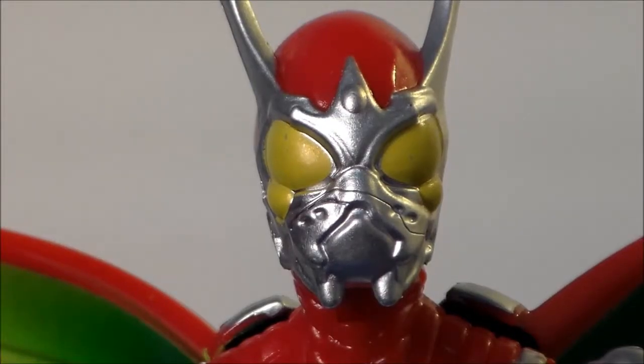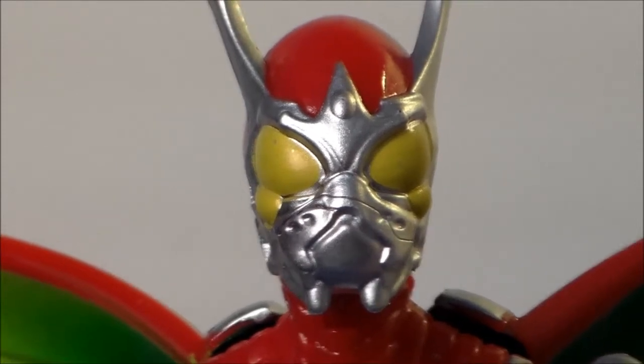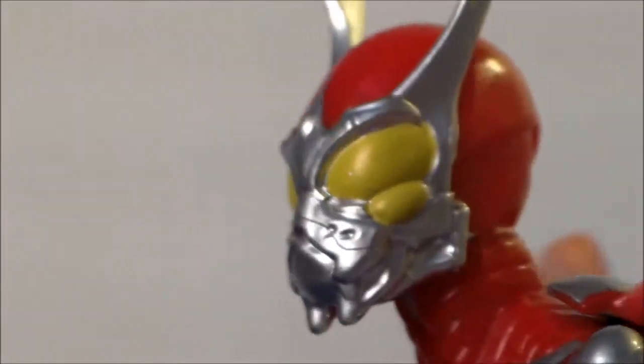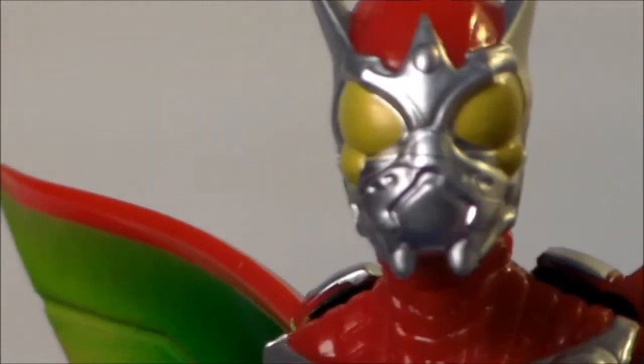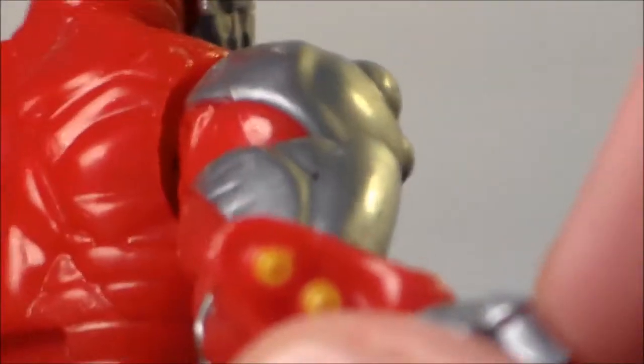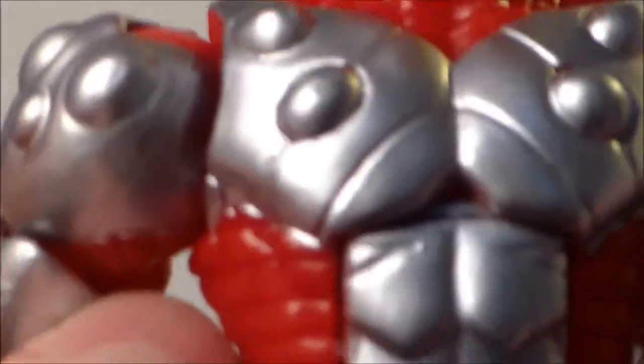So onto the paint applications, we can see that it is mostly red and silver, but he also does have colors every now and then. We can see that he does have the kind of mustard yellow to his eyes, and there's nothing wrong with that. The silver is really nice on the face, and we can see on a side look that it's still really nice. I want to take his wings off, do those separately, so taking those off. He does have paint application problems, but we'll get into that. So we can see that on this he does have the yellow on the missile launchers, and he does have the silvering and so on and so forth.